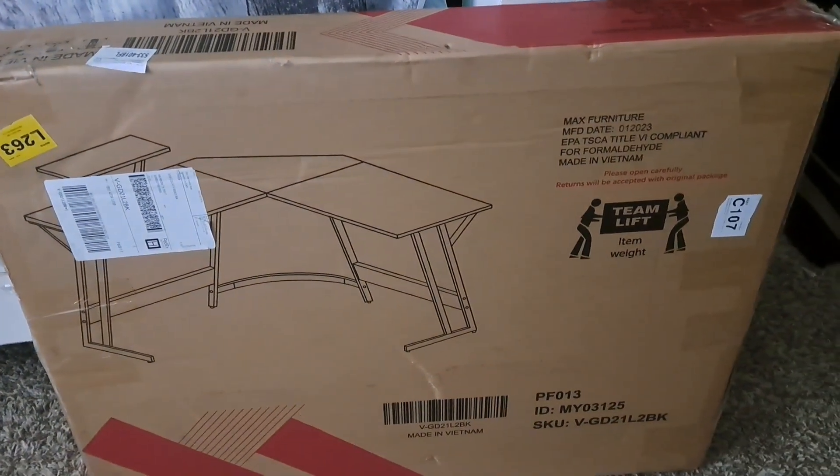Guess what just came in? I'm excited — my new desk! This is going to be the part of me taking everything out of the corner of my room and replacing it. This is just the unboxing part. Now I haven't gotten a couple other things in here yet, but I am going to be getting them.